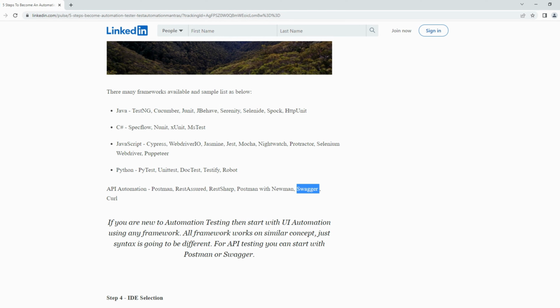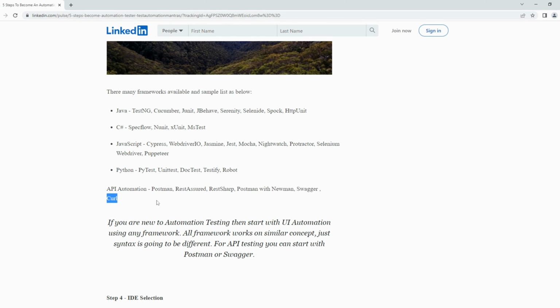You can test the APIs via Swagger. There is Postman with Newman. Newman is a command line tool: whatever tests you write in collections and run manually from the Postman UI, you can run the same collections via the command line as well. So this is Postman with Newman.